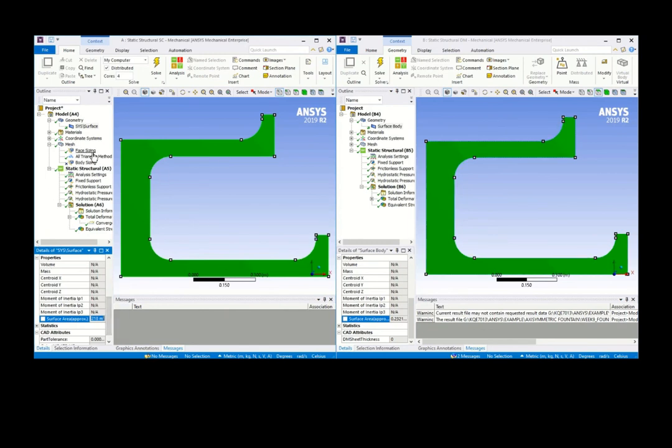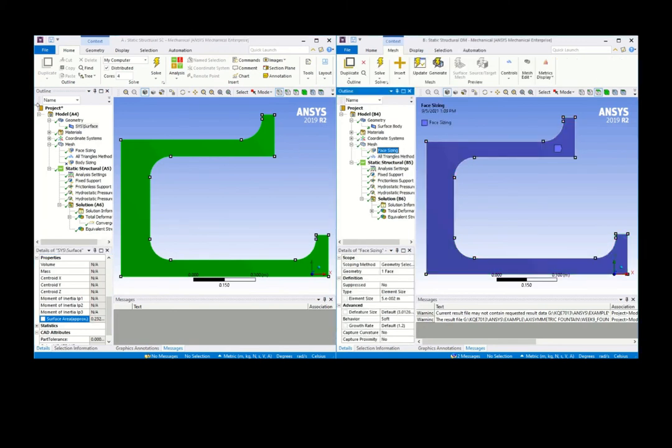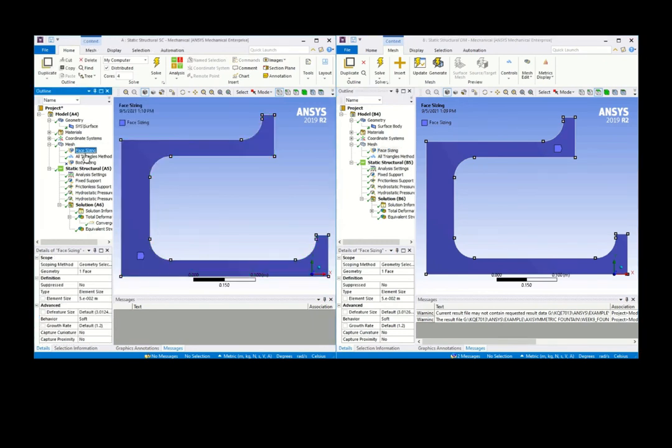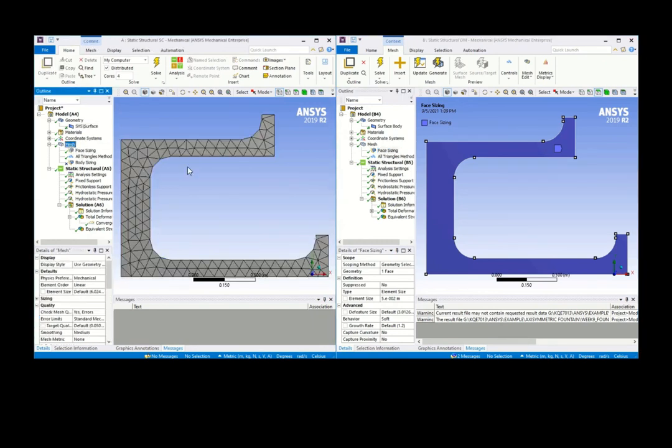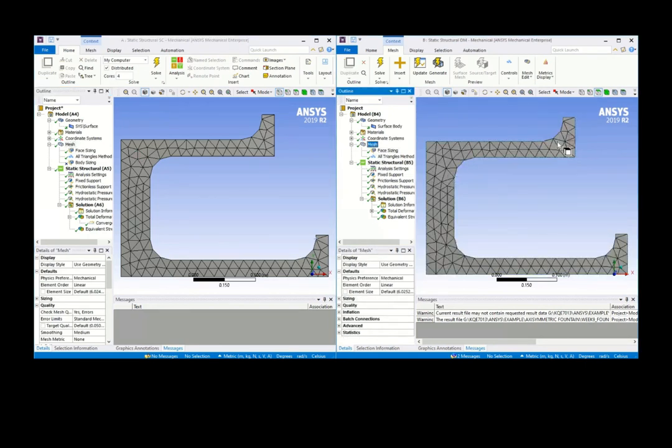But even though I use the same meshing methods, in terms of discretization, it will be slightly different. So you can see the mesh, how it discretizes, basically it will be slightly different. It depends on the way I model the models. So there is some difference in terms of discretization, because you see that it starts at a particular place here and here, and will be a little bit different, especially at these particular regions.